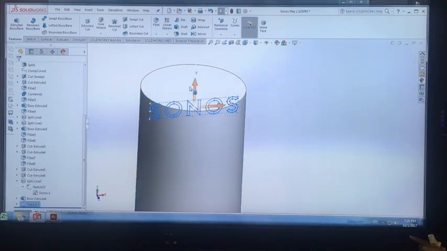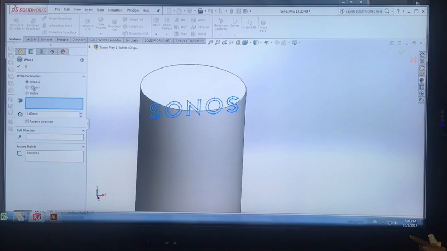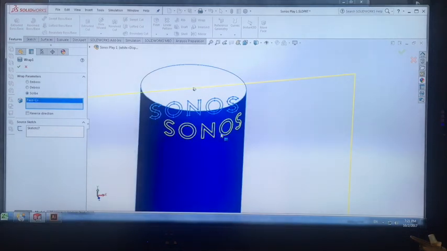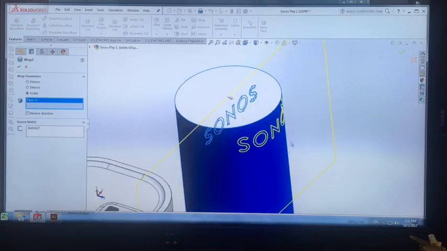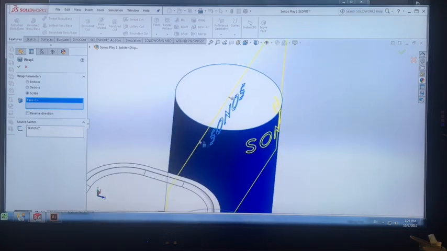The first option is called wrap. On your features toolbar, there's wrap up the top. We select wrap, and this gives you 3 options, and these are the 3 that we talk about most: emboss, deboss and scribe. Scribe is just like the split line that we've done, so it'll just create 2 separate faces. All I have to do is select the sketch and select the face. Now if you've got 2 faces selected because it's circular, or tangent all the way around, you can flip the direction if you want to go front or back.